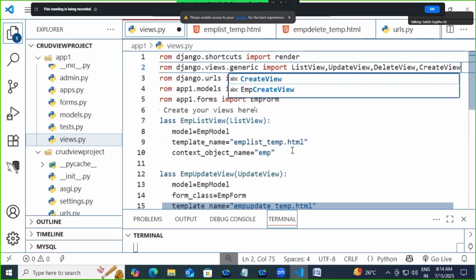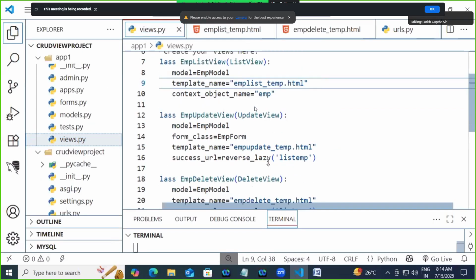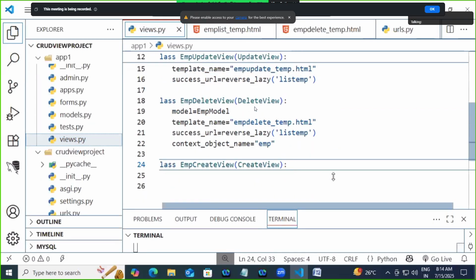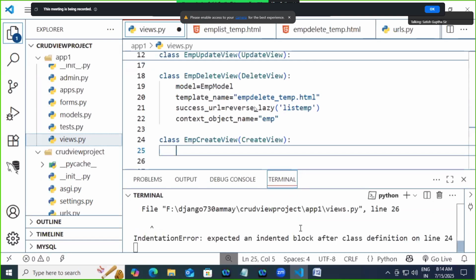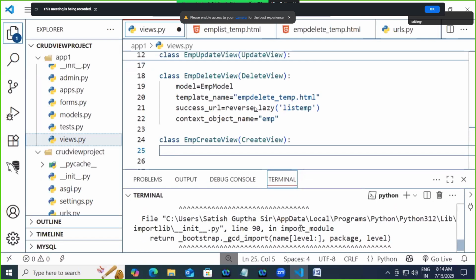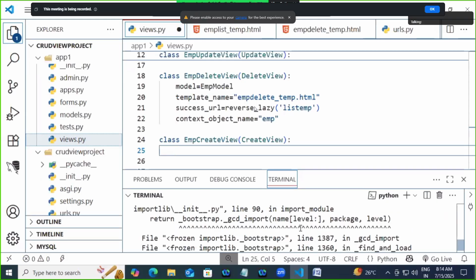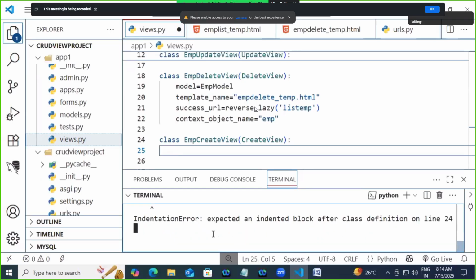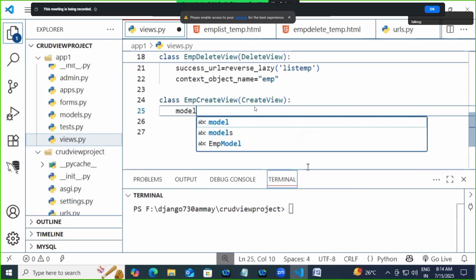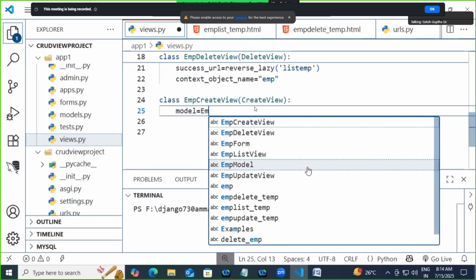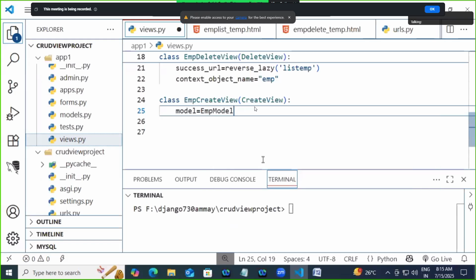And what is the name of the view? Create view. So create view is inherited. Then after that, I need to write what this create view is having. Okay. So what does a create view require? Now you are inserting data in which model? Emp model. So just give the input.